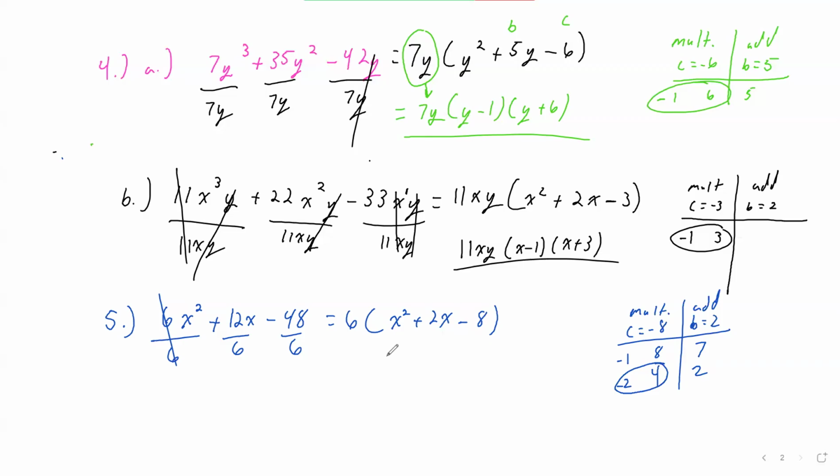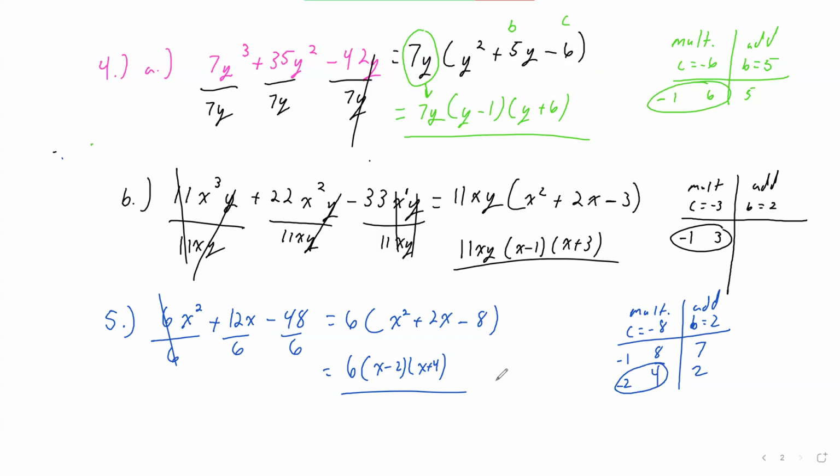So now how to write the answer? I said, how do I write it? There we go. One thing to not have to stress about, you could have said x plus 4 and x minus 2, and that's still the same answer. So don't stress about how you know which one goes first or anything like that. I just want to let you know that that part doesn't matter.